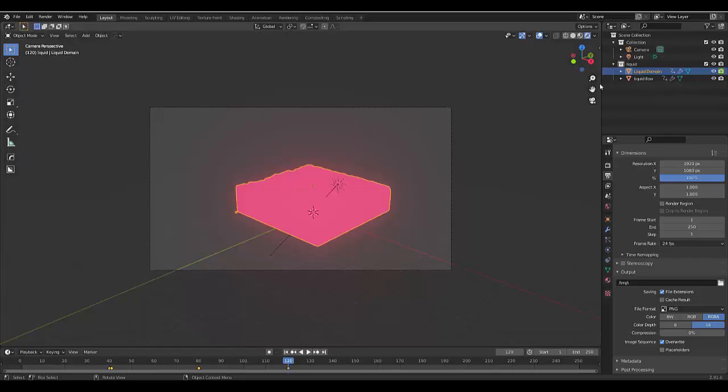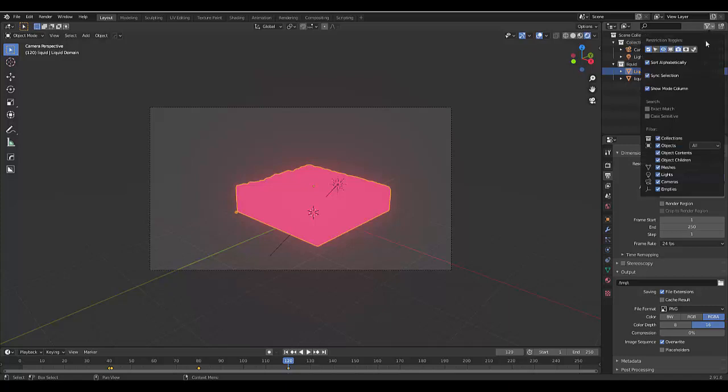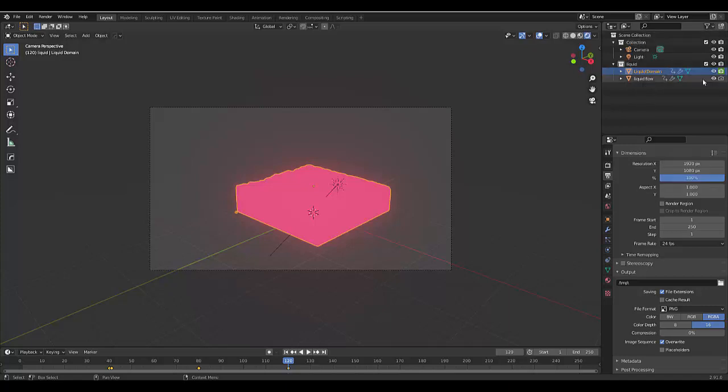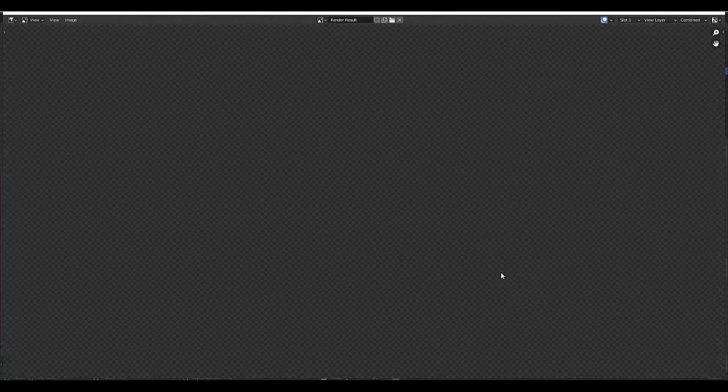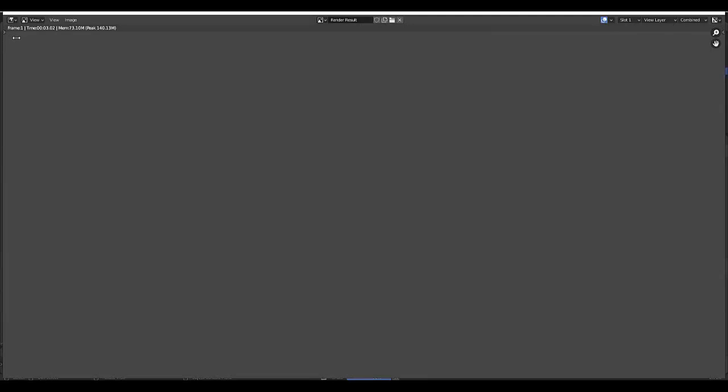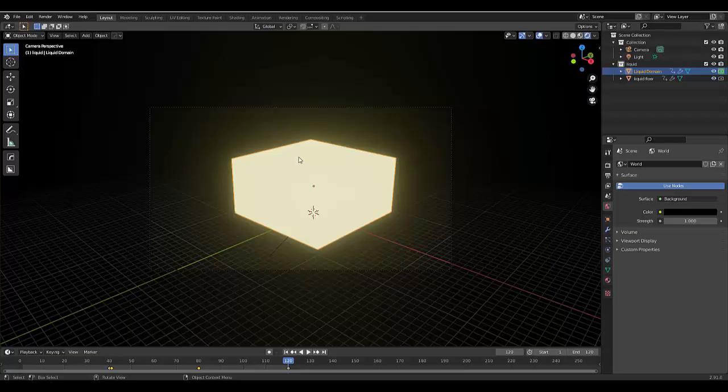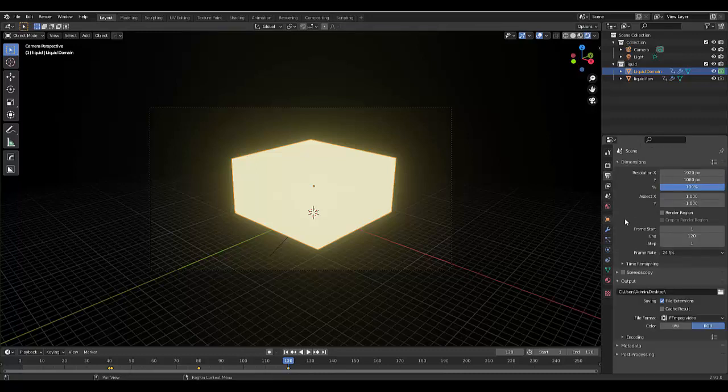I almost forgot. The other thing you want to do before we render animation is make sure you click over here on this camera icon. By the way, you click over here to activate what you want to see. And we want to make sure that the liquid flow doesn't render. That is crucial. Once you've done that, we can click render, render animation, and it will start off with nothing, and out of nothing, at frame 40, it will start. Oh yeah, and just a heads up, I did click on the world properties and change the background color to black. And on the render settings, the other thing I quickly did is I just made the end time 120 frames to match the animation time.